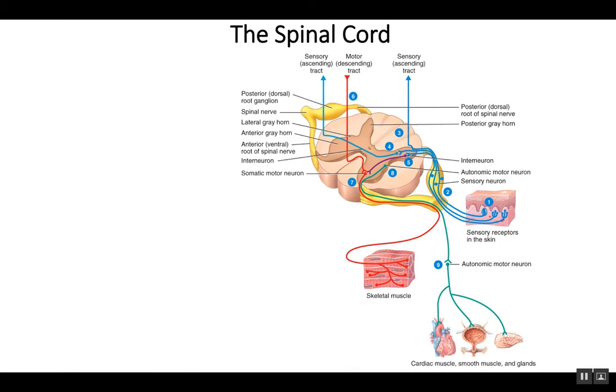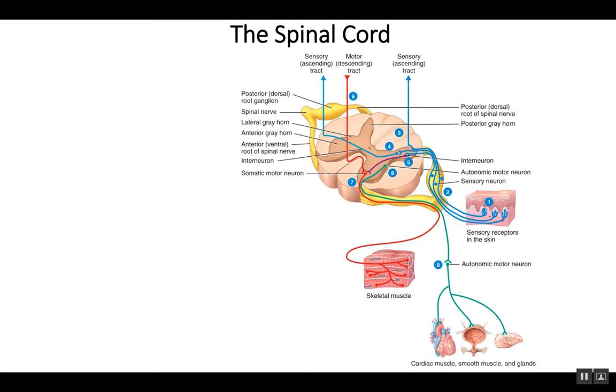Let's look at how the spinal cord might work. What we have here is just a schematic representing neurons and how those neurons would transmit their information into the spinal cord, how it might go up or down in the spinal cord, and then how information, or nerve impulses, might extend out from the spinal cord.